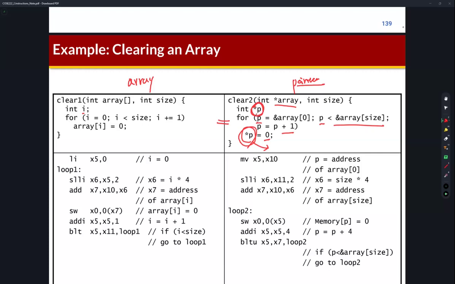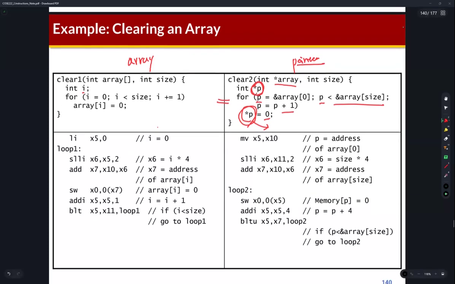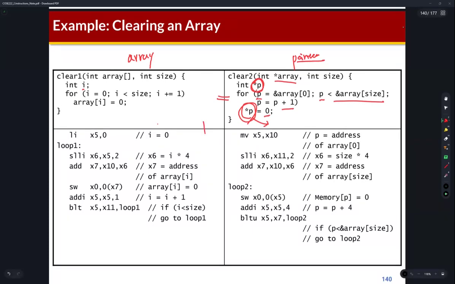We can use the array in this code, and we can also implement the same code using a pointer. If we directly translate these two codes, the array version and the pointer version, we can write the RISC-V assembly code like this.